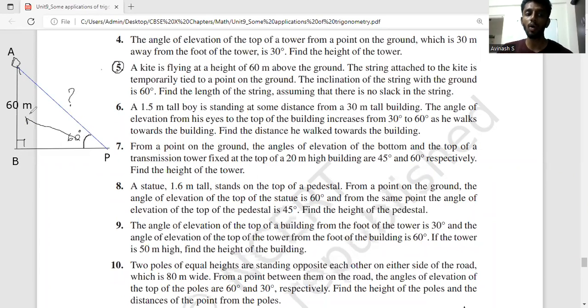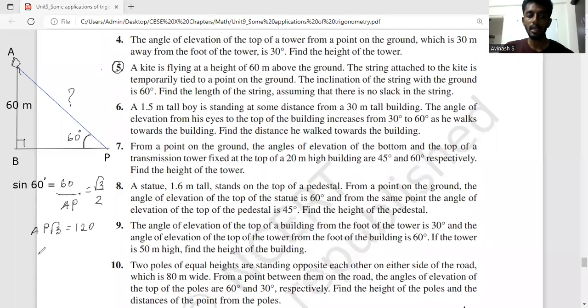For 60 degrees, this is the opposite side, and this is the hypotenuse. We know that opposite by hypotenuse is sine theta. So we apply the concept of sine 60 to get the answer. When I apply sine 60 degrees, I get the opposite side as 60, and the hypotenuse, which we don't know, is AP. And we know that sine 60 is root 3 by 2. Now this becomes AP into root 3 is equal to 120. The 2 goes here, becomes 120. Likewise, AP goes to the right side, becomes AP root 3.